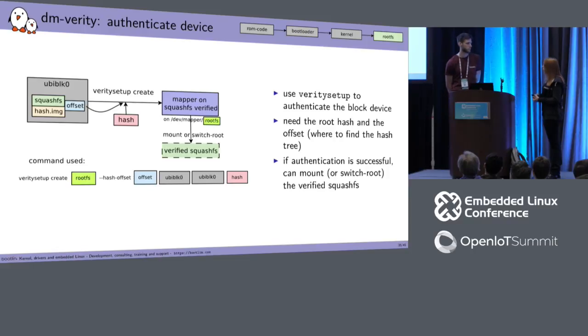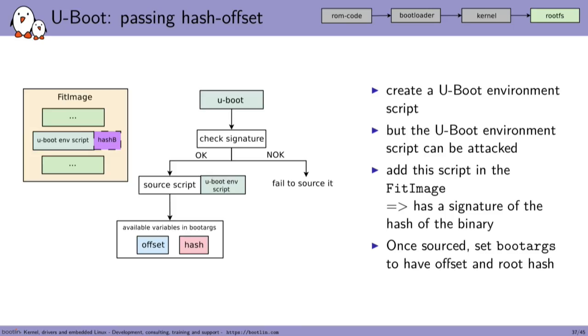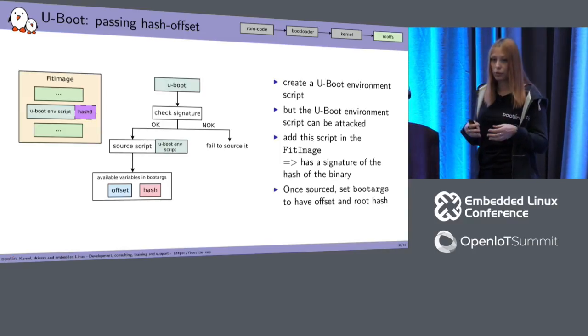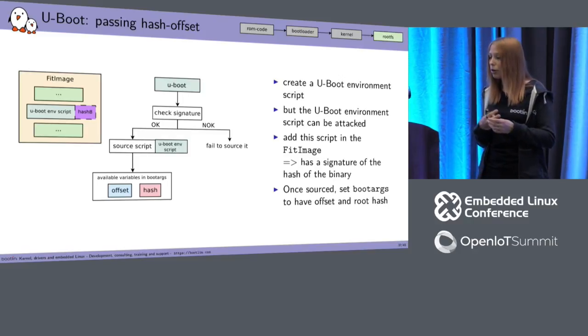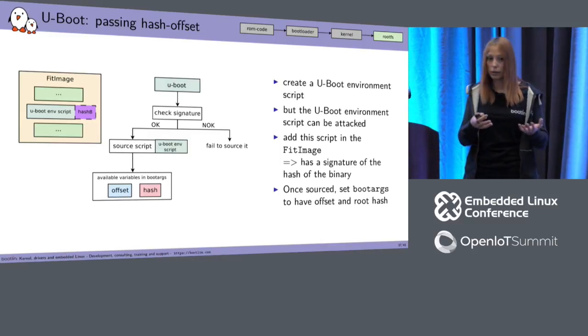Here you can see that we have the offset and the hash parameters, and we need a way to have them available in the kernel. So in fact, we use boot args, and for that, we created a U-Boot environment script. But this new component can be attacked. So to, again, not break the chain of trust, we add it in the FIT image. In the FIT image, we have the U-Boot environment script with the hash, which has the signature of the hash of the binary. Then U-Boot checks the signature of this U-Boot environment script. If the signature is matching, then it can source this script. And in this script, we have some variables to retrieve the offset and the hash. And also, of course, it sets the boot args. Thanks to that, we can retrieve them in the kernel.